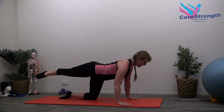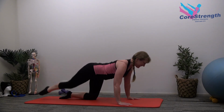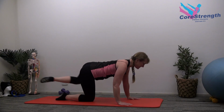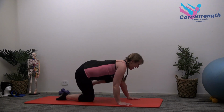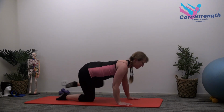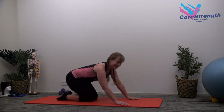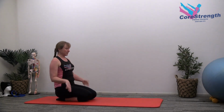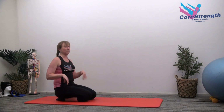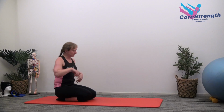And two, and three, and four, and five, and down, change sides, and one, squeeze that waist, and three, four, and five. Good, bring it down, okay. Shake out those wrists, loosen up. Make sure you've done that evenly on both sides. Tony, stay where you are though, because we are going to come back onto all fours just once more.